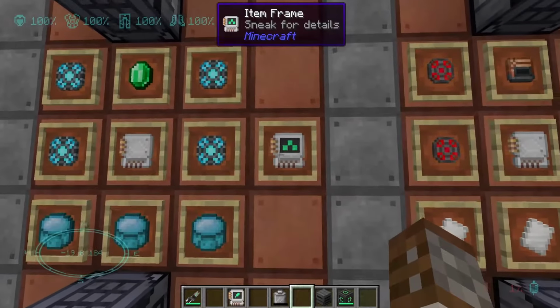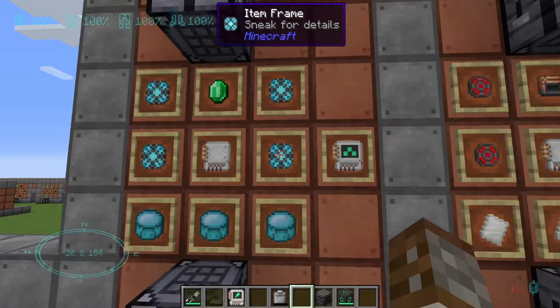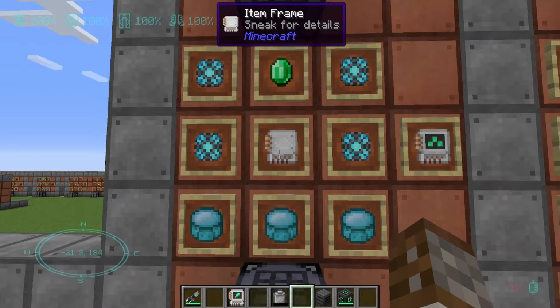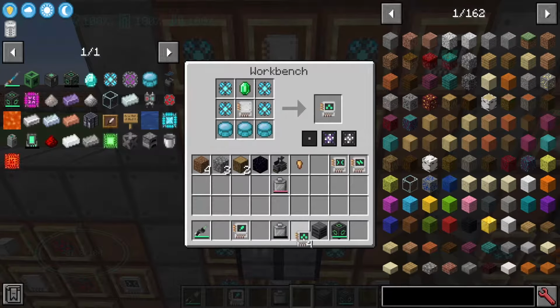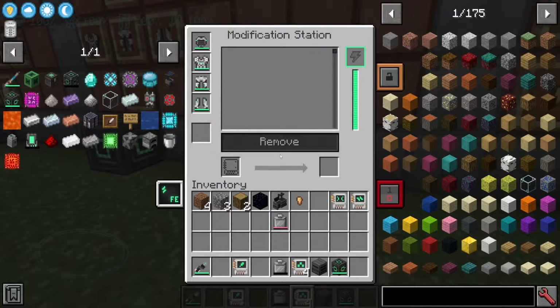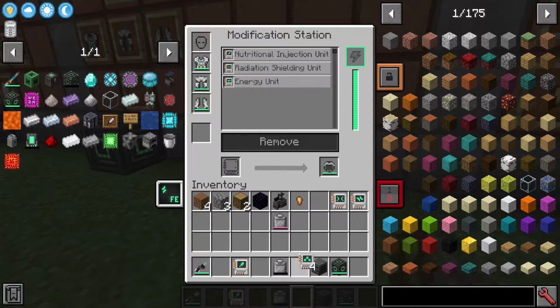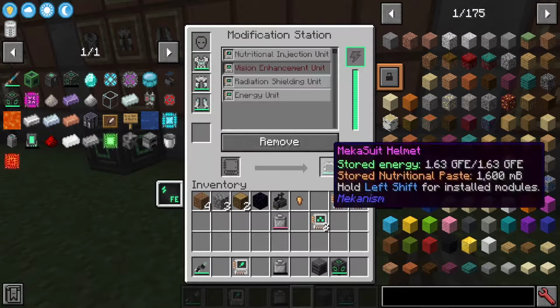Next, we're going to show you the vision enhancement units. This is going to require 3 polonium, 4 reinforced circuits, 1 emerald, and 1 modular base unit, and this will give you just 1 of these in total. Now, this is going to give you 4 different ones that you can put in, and obviously this goes straight into the helmet. So if we put the helmet in here and we put 1 in, you can probably guess what this is actually going to do. It's going to allow you to have night vision essentially.